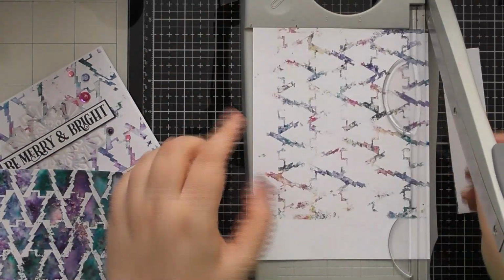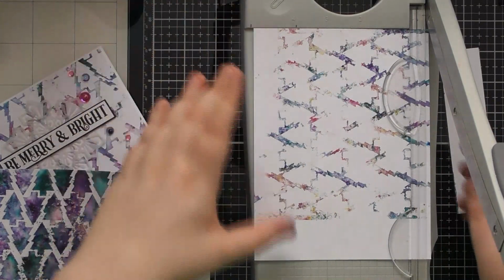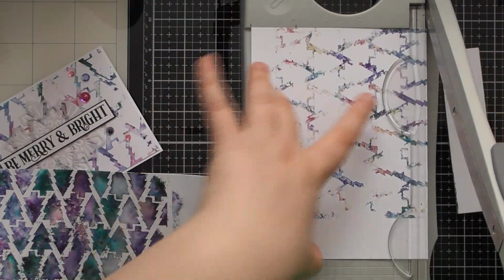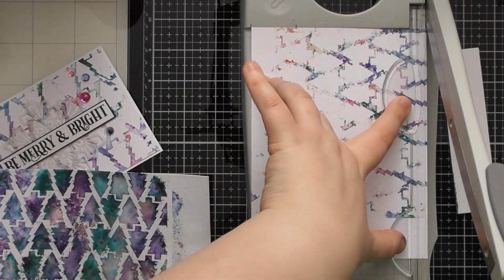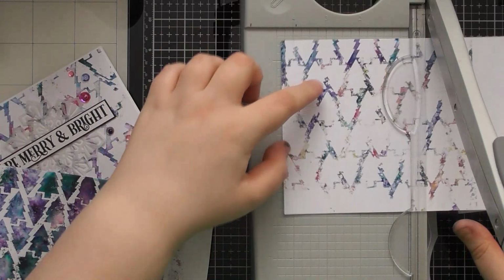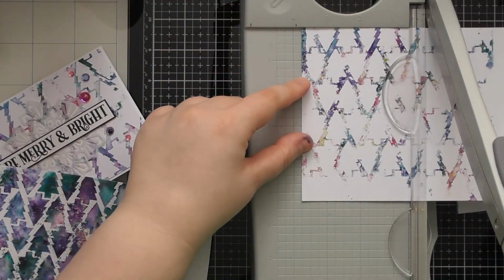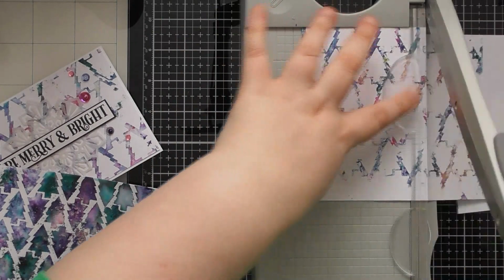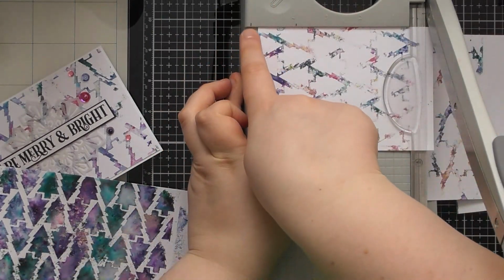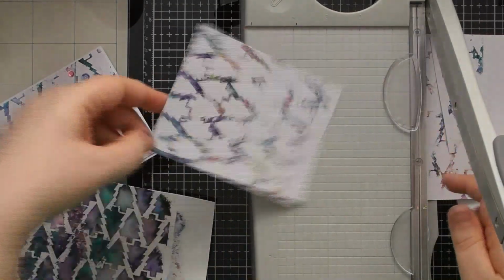Then I know roughly on my trimmer where I like to cut my panels down, so I'm sort of eyeballing to that place. I don't want to cut any of this colour off, so I'm going to only try and cut a sliver off of there just to make sure it's square. Then I'm going to spin this round, and I know that the width I want to cut it to is 3 3/4 inches, so I'm going to cut it there. And then I'll just eyeball my length, because I tend to do my card blanks to that mark, so I'll just trim off that tiny bit of the bottom.